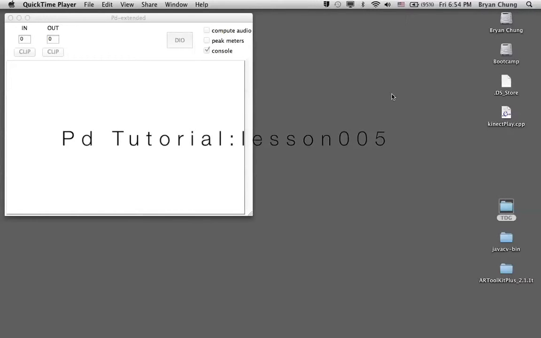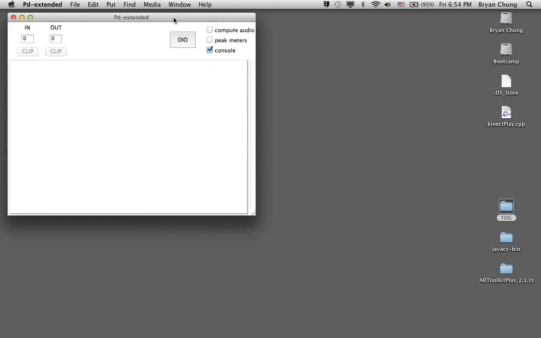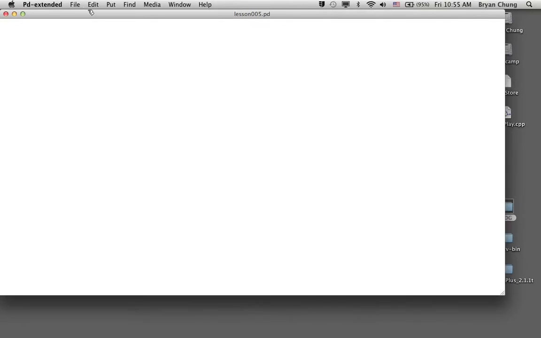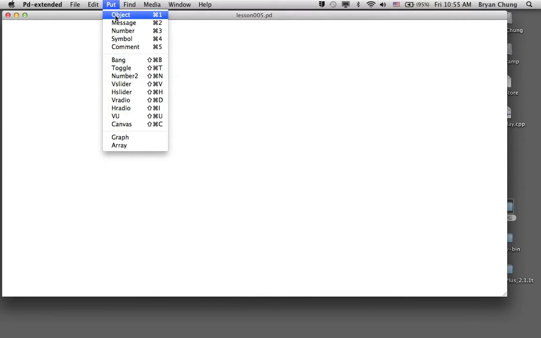Okay, let's come back to our Puredata tutorial. In the last lesson, we tried to do some automatic changes in number by using the counter and the metro. In this way, we would try to combine it together with our Gem graphics to have a look at what kinds of animated effect we can achieve by using the counter, metro, and the Gem graphic library. And if you remember, when we're working with the Gem graphic window, we need to have some basic steps.